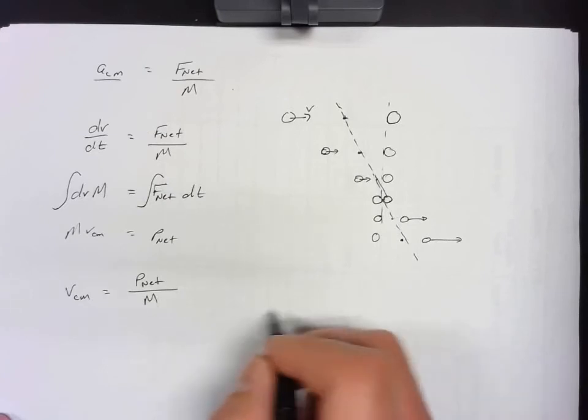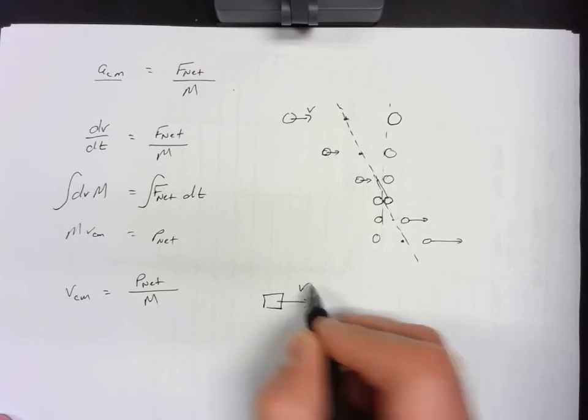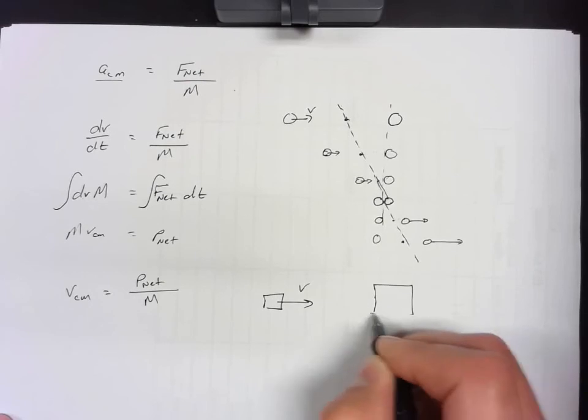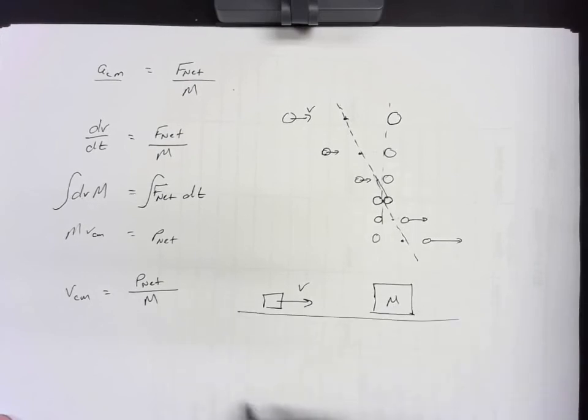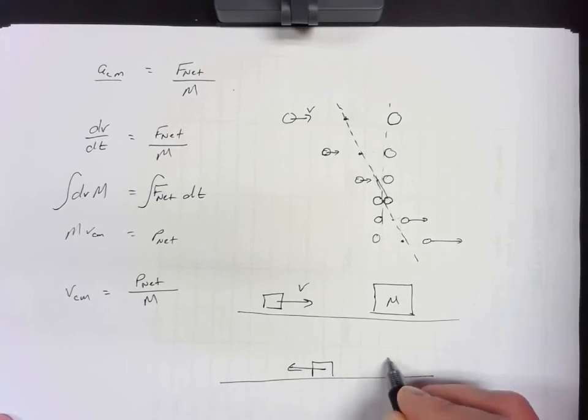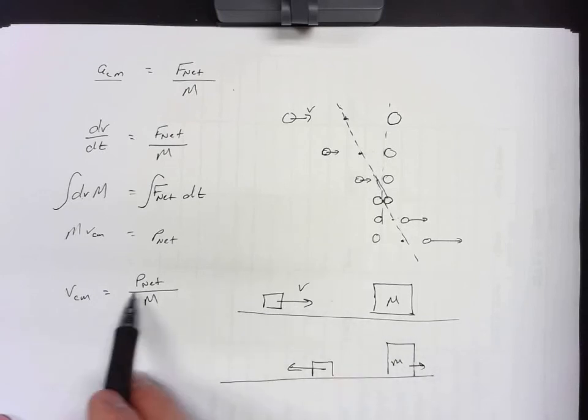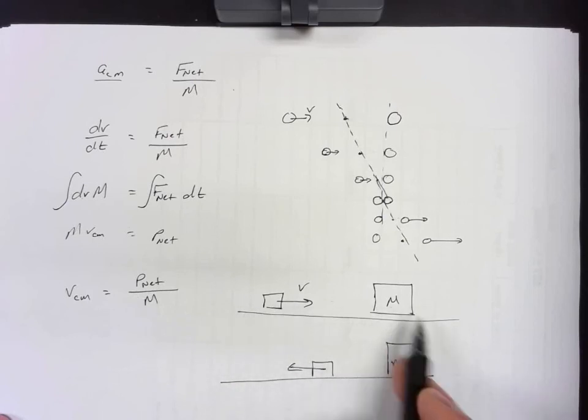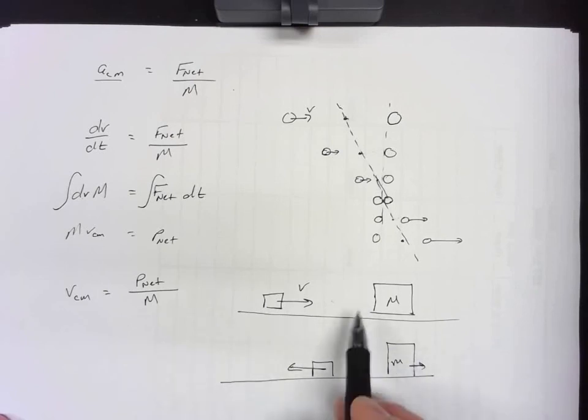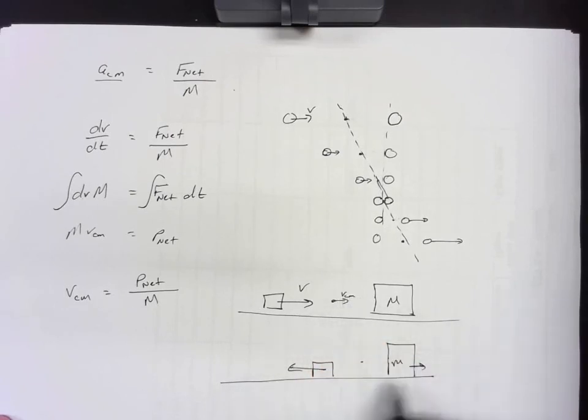So it doesn't matter how the collision occurs. If I have a block sliding this way at a high speed and hits a much larger block that is stationary, what could happen after the collision is that the first block can be sent backwards, while this block is sent this way at a very small speed. So even though this one is moving towards this block, the total momentum moving forward here is going to have to equal the total amount of momentum moving forward here. So the center of mass will still move with the same exact speed before the collision as well as after the collision.